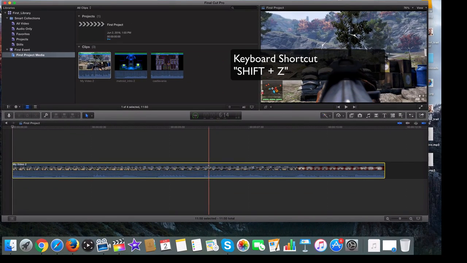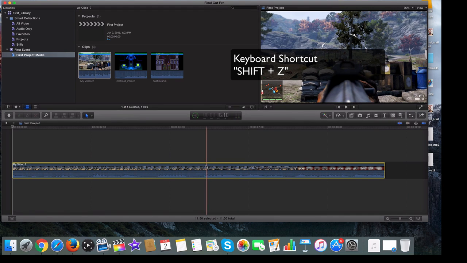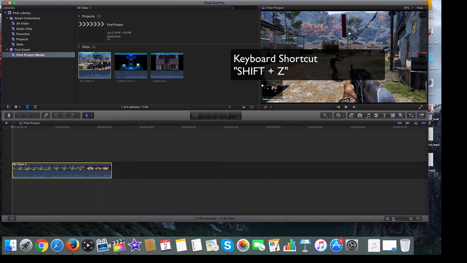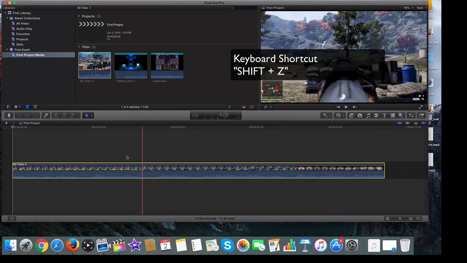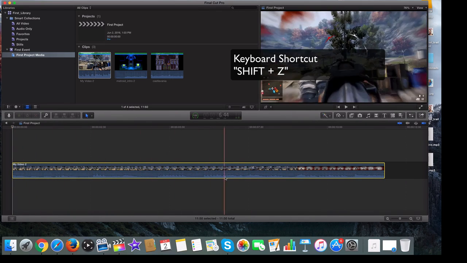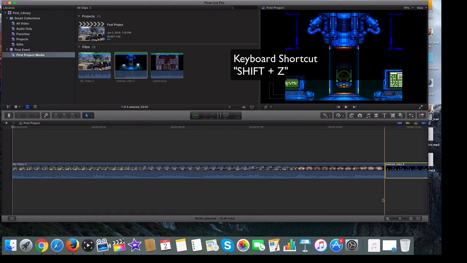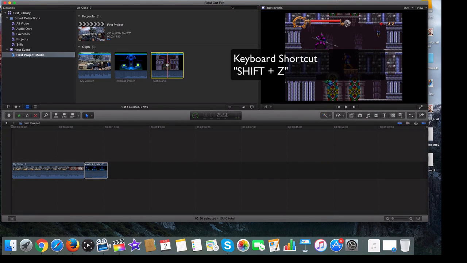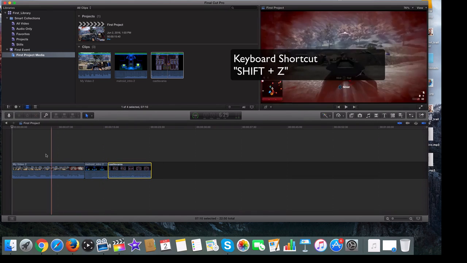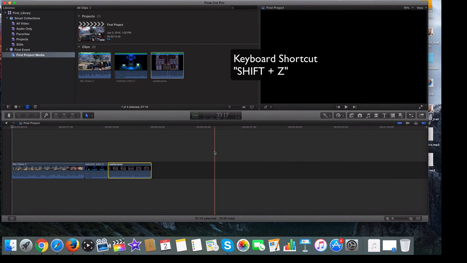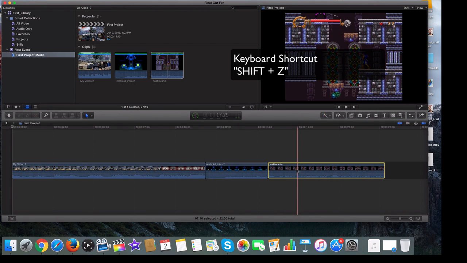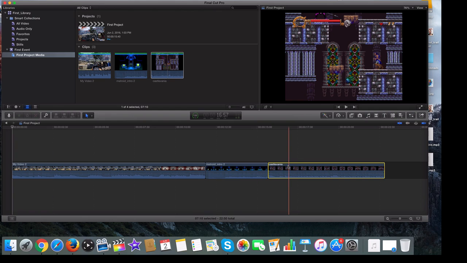Shift Z becomes your best friend when you're in your timeline down here. If you're ever confused, if you pull this too far to the left or the right, we'll pull this all the way to the left. If you hit Shift Z, it brings the clips pretty much to the exact perspective that you want. So we can put all these clips in here. I'm just dragging and dropping. I'm going to shorten this up. And if you hit Shift Z, it's always going to fill it to about here, about 80% of your timeline. So go ahead and hit Shift Z, just like that. Perfect. It's pretty much the perfect ratio of how minimized or maximized I want my timeline. So Shift Z is definitely one of my best friends. So that's one way of doing it.